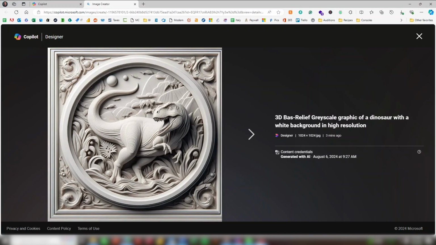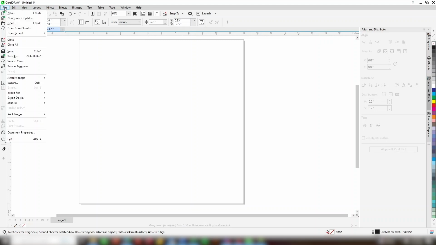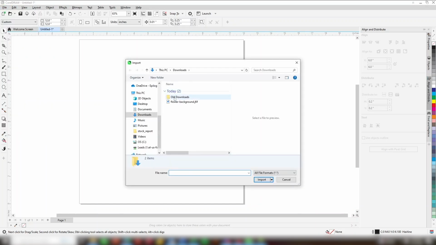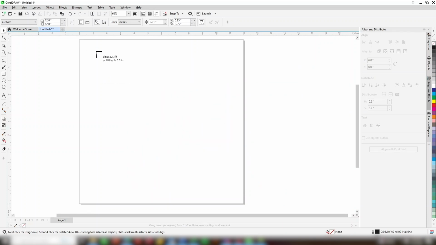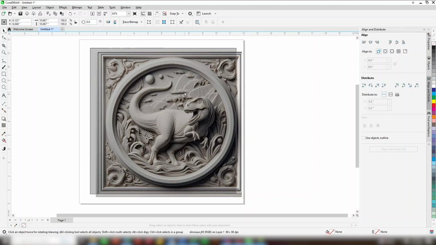Now you can use any graphic software you want. Here we're using CorelDRAW, which is very popular for the laser. So I'll go ahead and import my graphic. Right away you can see one of the issues with some of these designs that are automatically created for us. It has a really nice border three quarters of the way around it. This side is all cut off. So it's not going to be really usable in its current format.